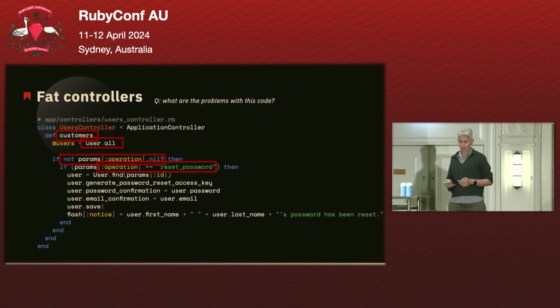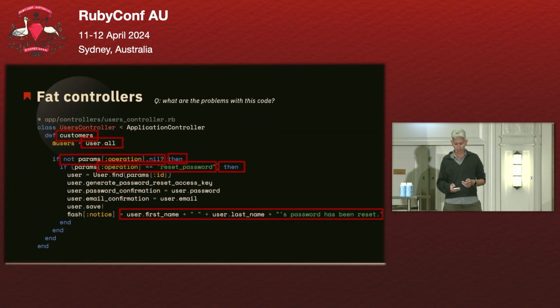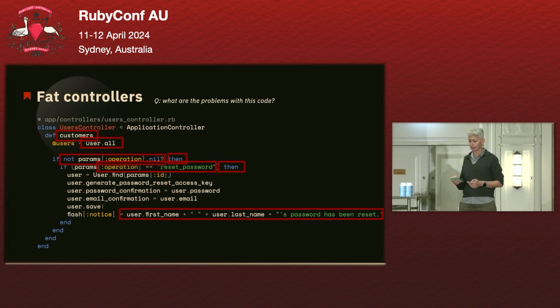We have a couple of params that are being added to the URL to decide what we should or should not do. We have a then, which is unnecessary in Ruby. We have a very ugly way of constructing the flash notice message that people will get in the end. And basically, if you notice, this is what we usually do for an index action in a controller. But over here, it not only does that, it also resets the password for a specific user if you pass a user in, which is not really the right place for that.